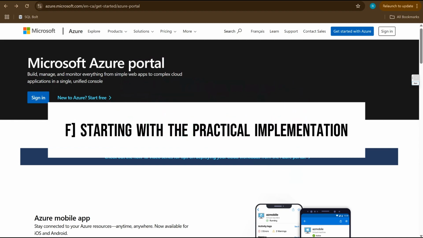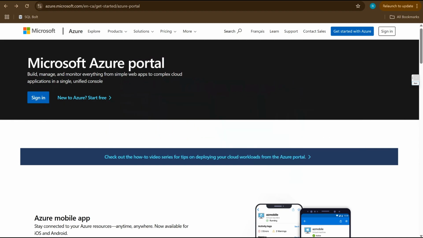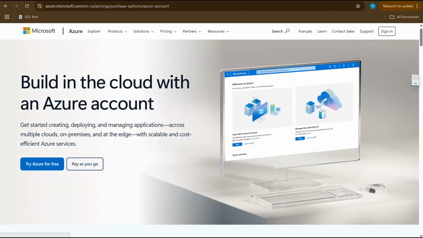Now let's start with our practical part. For that, just go to the Microsoft Azure portal, and here you will get the option to sign in and get started with Azure. If you're a newcomer, just click on get started with Azure, and then try Azure for free. You will get 200 USD, and for that amount you can use these services for free for a month.